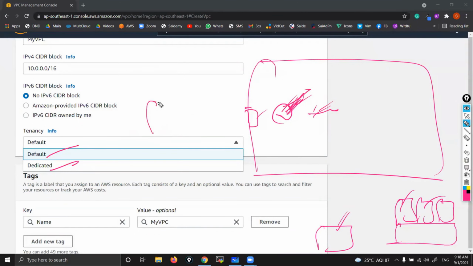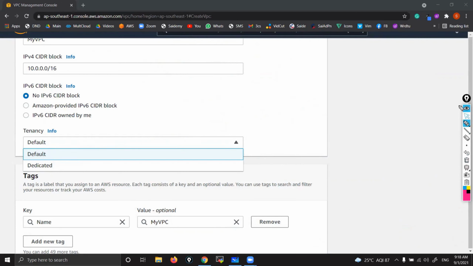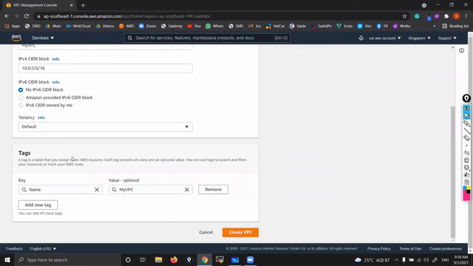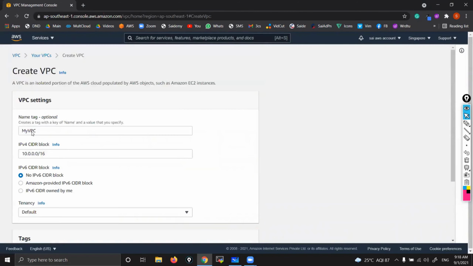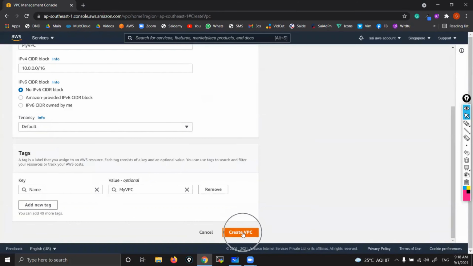Default means they keep one big component, and on top of that they create some. If you take the example of route tables, they create many route tables. Then they give these route tables to you. This could be used by someone else, this could be used by someone else. Default means shared one. Dedicated means this is dedicated for you. Okay. But say we are using default only. Anyway, for security we are going to apply multiple layers of security. So people use default only, because dedicated is again not cost effective, right? You need to pay more. That's it. Fine. So anyway, the name we have given, right? That name tag it will take automatically. That's it. Create VPC.